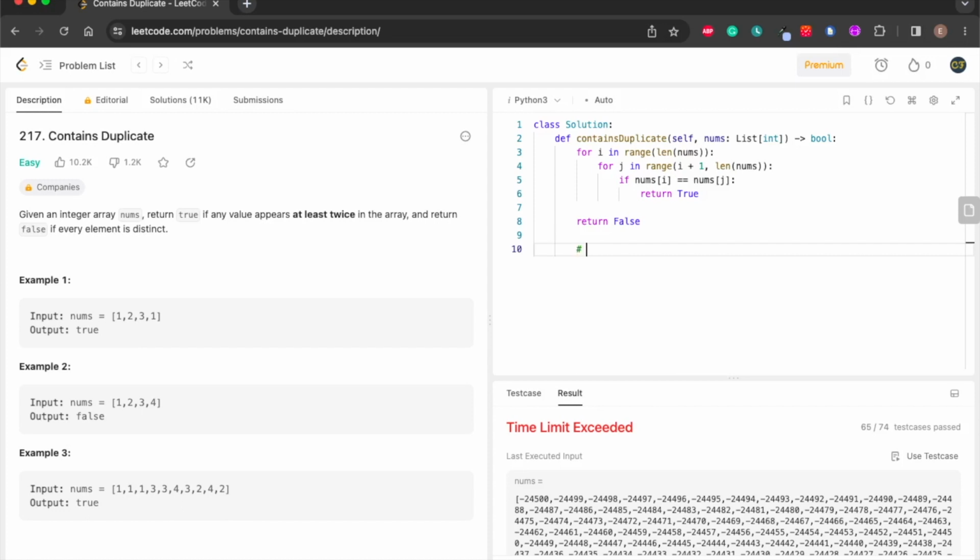Our time complexity is O of n squared because we have 2 for loops going through the entire array. But our space complexity is constant because we don't even have any variables. We're just checking in the loops itself. So this problem is interesting because you get to see the trade-off between time complexity and space complexity. As we get to our more optimal time complexity solution, we're going to use up more space. Spoiler alert, the time complexity is going to be O of n and the space complexity is going to be O of n for our hashing solution.